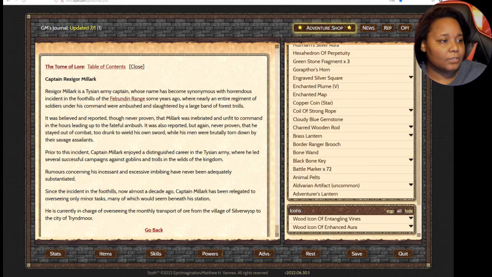All right, Captain Rexagor Mullark is Tessian's armored captain, whose name has become synonymous with horrendous incidents in the foothills of Ferulden Rain some years ago, when nearly the entire regiment of soldiers under his command was ambushed and slaughtered by a large band of forest trolls. It is believed and reported, though never proven, that Mullark was inebriated and unfit to command in the hours leading up to the fateful ambush. It is also reported, but again never proven, that he stayed out of the combat, too drunk to wield his own sword, while his men were brutally torn down by their savage assailants.